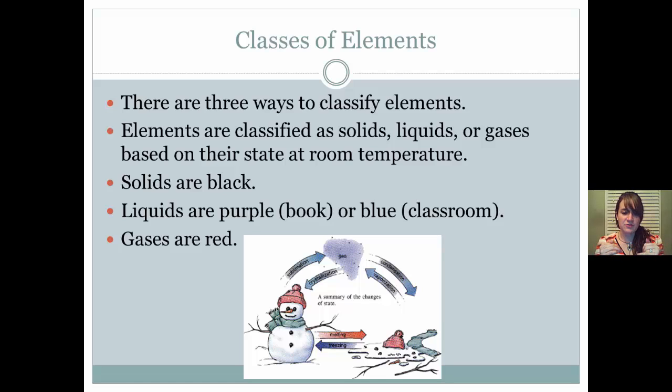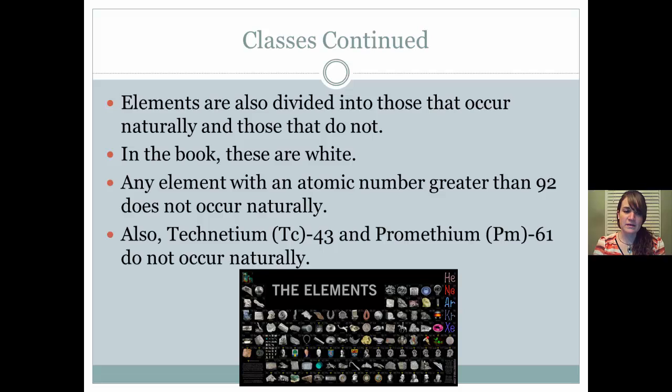The only change, if you look at the classroom periodic table at the back of the room, is that the liquids are color-coded as blue. So if you had a periodic table in front of you, which you should because we've been making them, you'd be able to realize that the 2 liquids on the entire periodic table are only mercury and bromine. So we only have 2 liquids. Everything else is either a solid or a gas. So that's the first way of classifying.